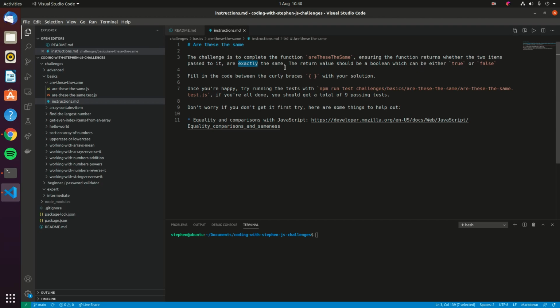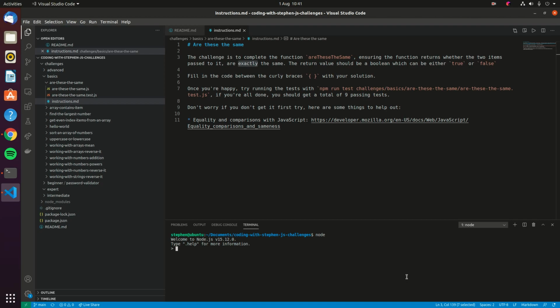There's actually a couple of ways that you can compare objects within JavaScript. I'll give you a bit of an example here. So I'll just start up a node session in our terminal. So JavaScript gives you two ways of comparing objects. You either have the double equals or the triple equals operation. The double equals is what's known as loose equality, and the triple equals is what's known as strict equality.